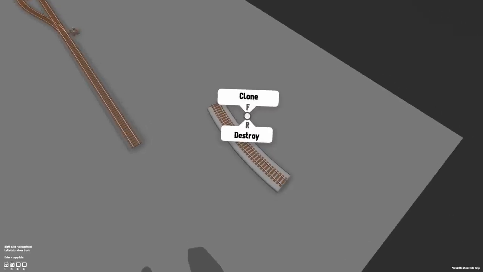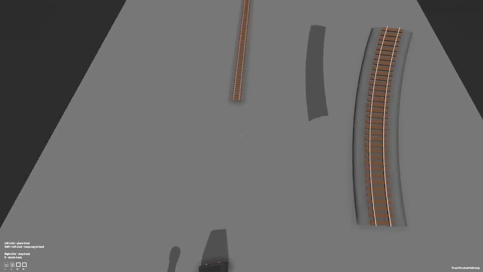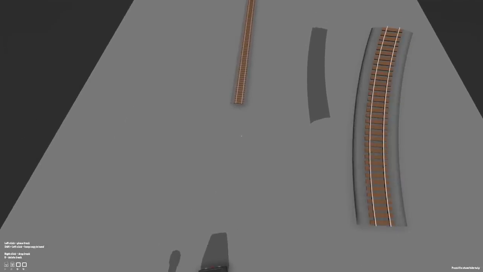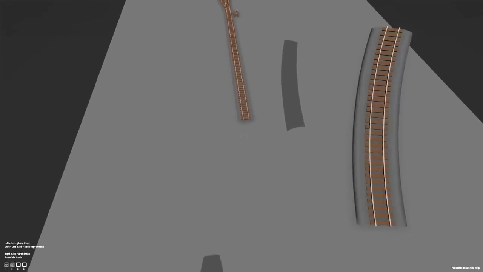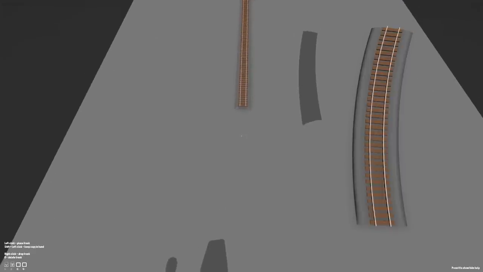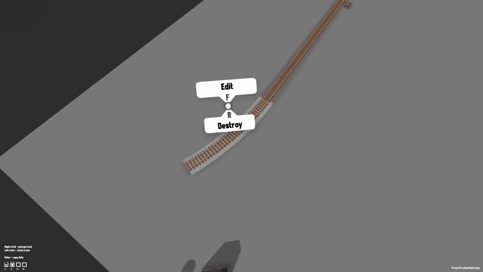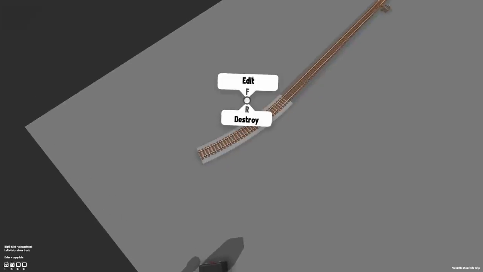Right click. No, it's just dropped it on the table. Okay. Mouse wheel. No. Hold on. Let's have a look. Left click, place track. Shift left click is a duplicate copy. Right click, drop track. No, I want to place the track, but I want it bending this way. Just attach at the other end. All right, pick it up.